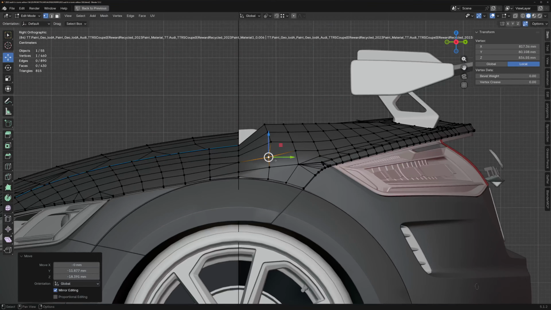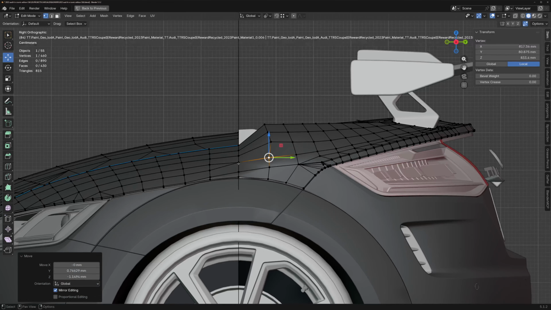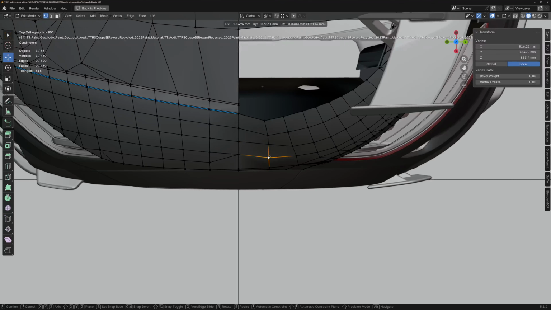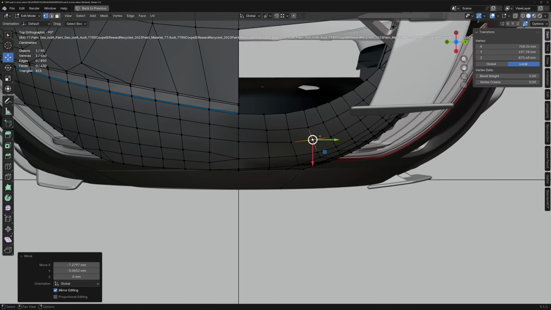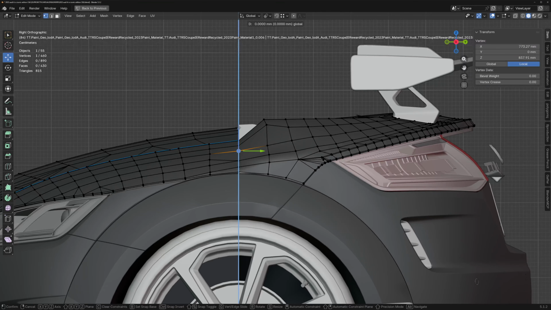Okay, hold on. Let's bring these down. Let's bring these down. And bring those over. Let's go to the middle there. And let's make that a much more gradual descent or rise towards the back or descent towards the front.